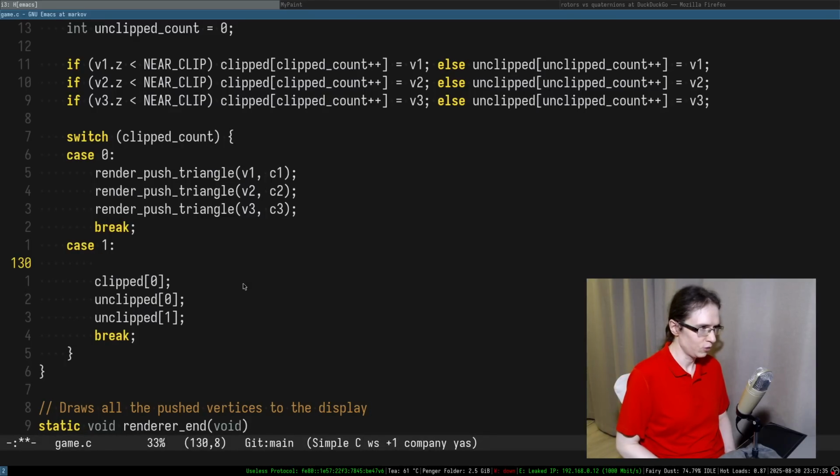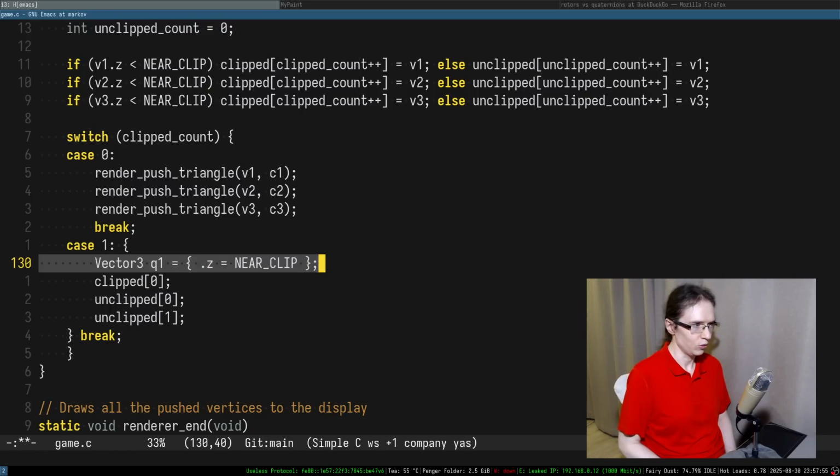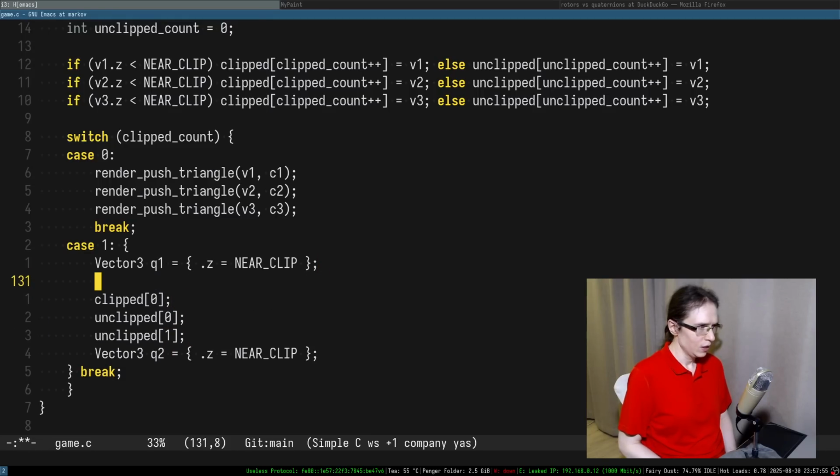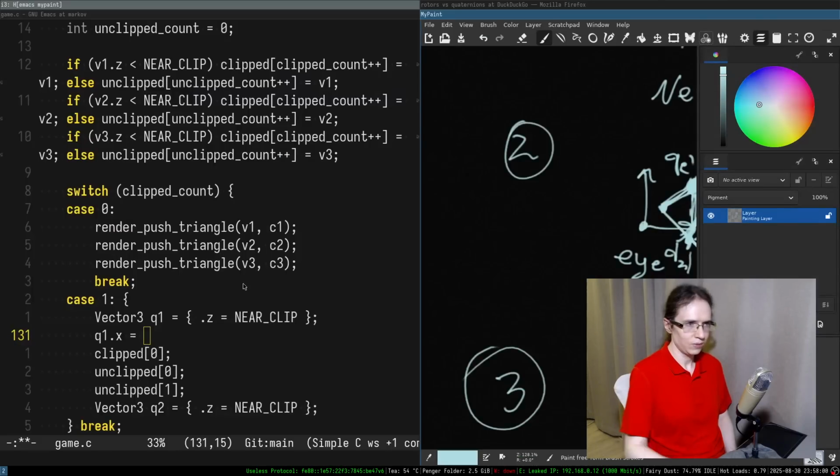So the first one is going to be Q1. So vector Q1. And in here we're going to put something like that. In terms of Z, it's going to be the near clip, right? That's the Z value of Q1, and this is Q2. I'm going to put it somewhere here. So the interesting thing starts with X, right?